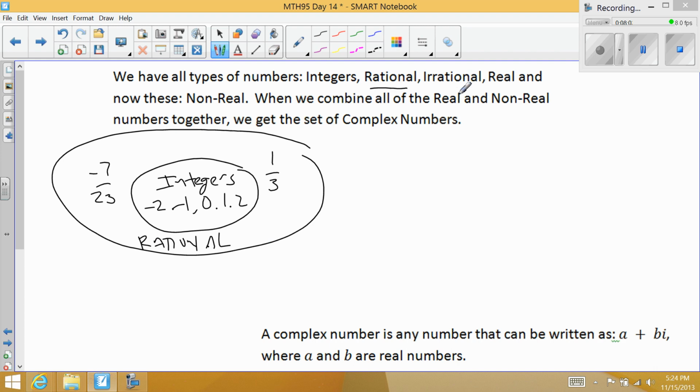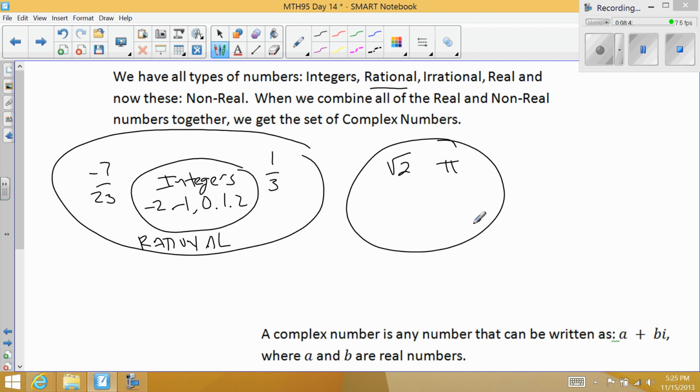Separate from the rational numbers are the irrational numbers. So they're kind of over here. Irrational numbers are still real numbers. We can locate them on a number line. We can cut a piece of string the square root of 2 feet long. So the irrational numbers are numbers that cannot be written as a fraction. Or another way to define them, rational numbers, if we convert them to decimals, will always be whole numbers or terminating decimals like 0.5 or repeating decimals like 0.333. Irrational numbers, if we convert them to decimals, those decimals will go on forever and not repeat.